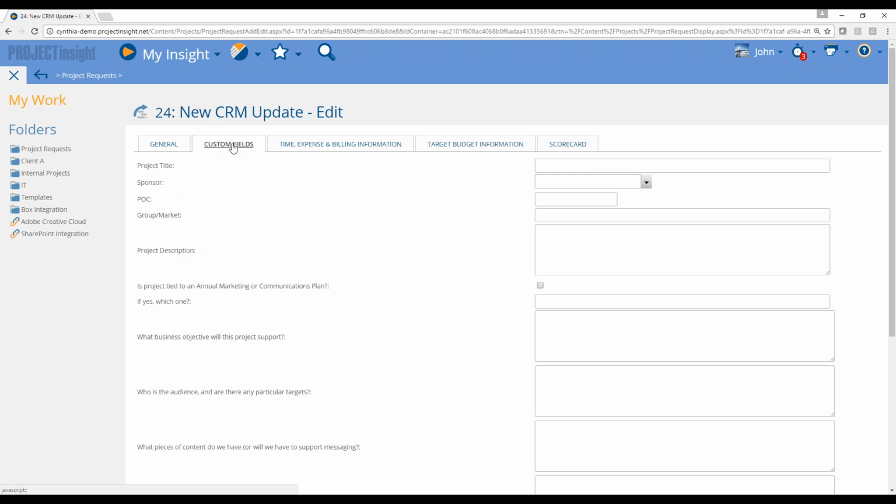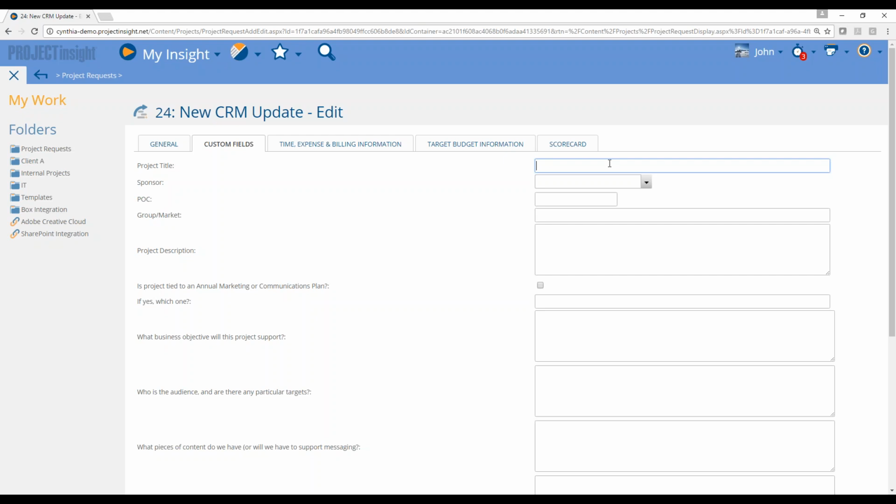Maybe everybody has a license to SharePoint or a corporate intranet, something like that. They'll have the webmaster create a form that looks exactly like this, or in some cases they already have a form that looks like whatever their process is. And then we simply map from that portal that they use currently or plan to use, we map this custom field from the portal to this exact custom field in Project Insight. So when the employee or team member hits send from the intranet or the corporate website, whatever, that information passes seamlessly over to Project Insight.